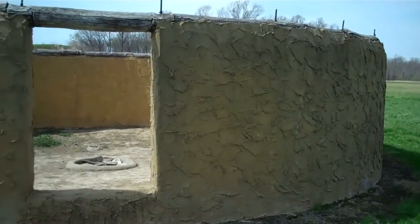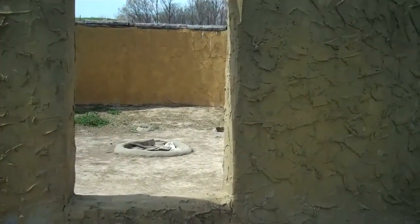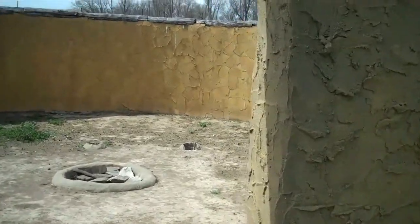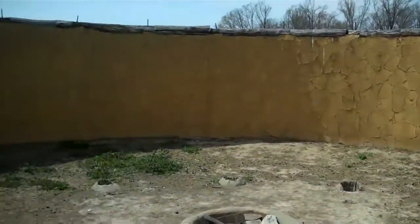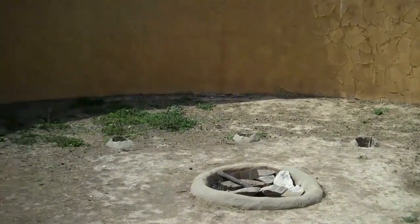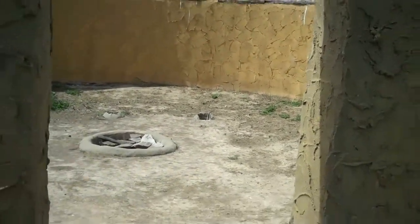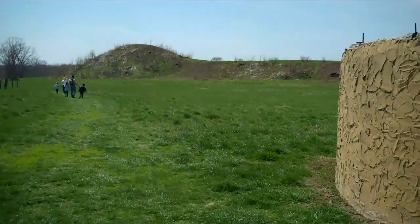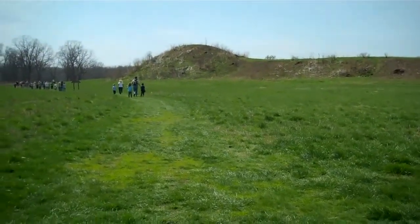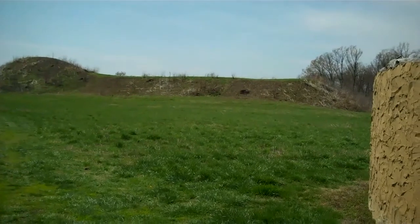Here is a roundhouse. There are only two of these found on this whole village — the rest of the houses were square, rectangle, or long houses. They're not sure what these were for — maybe a sweat house or a meeting place. There's a hearth in the center. We're pretty close to the center of the village, and there's one of these round houses right beside this huge mound in the middle.